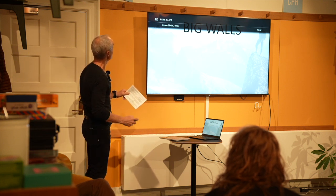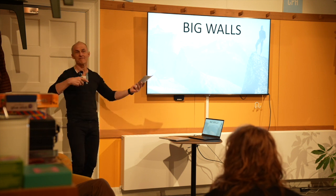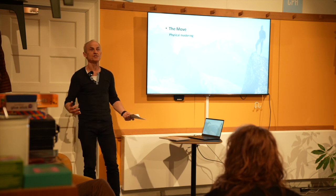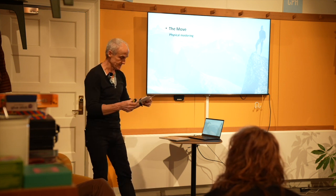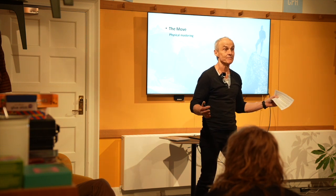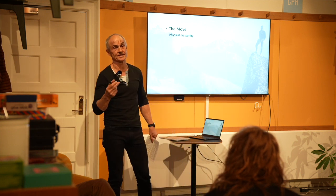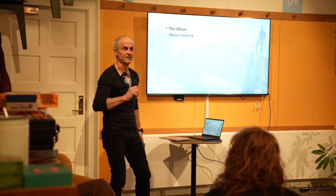What is up there? What fascinates me, or actually the many fascinations, I could talk for hours, I shouldn't, but one of the things that really fascinates me is the individual move or the move sequence in climbing. Ideally, climbing is like a dance or a ballet. It is rhythmical movements, weight transfers in balance, and smooth, flexible transition from handhold to handhold, from step to step. It's a kind of choreography created by nature, found by visionary climbers, and fixed in hard granite.